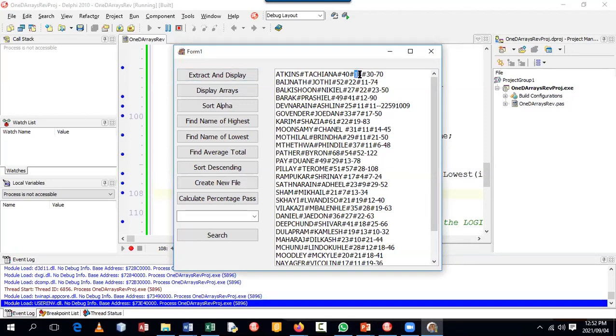The lowest mark is 18. Leave that out. 40 plus 30 is 70. Lowest mark here is 11. Leave that out. 52 plus 22 is 74. That's my total. Check it out. 22 is the lowest. Take that out. You got 27 plus 23. So that actually works.